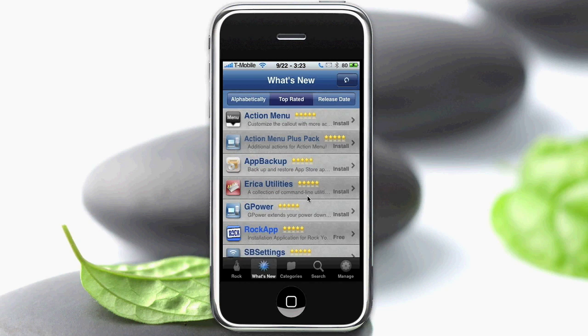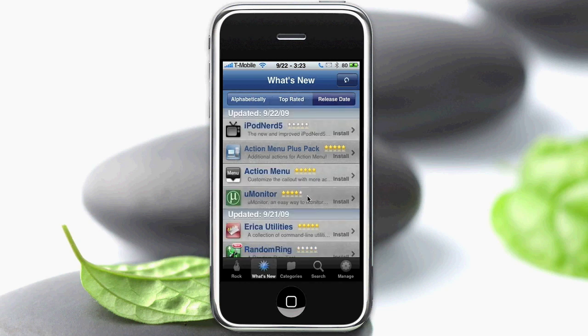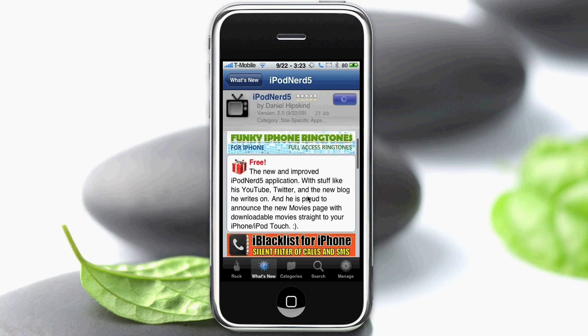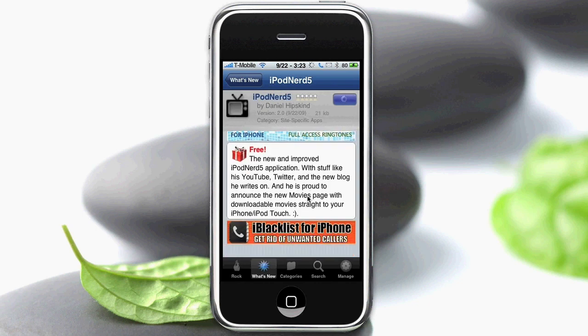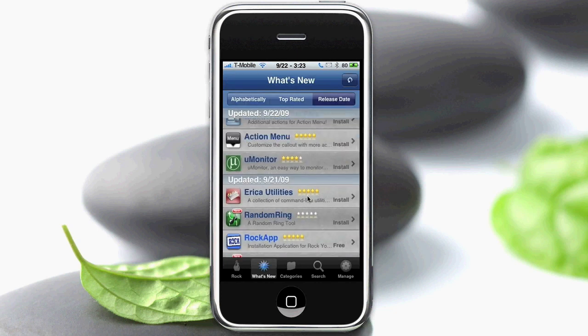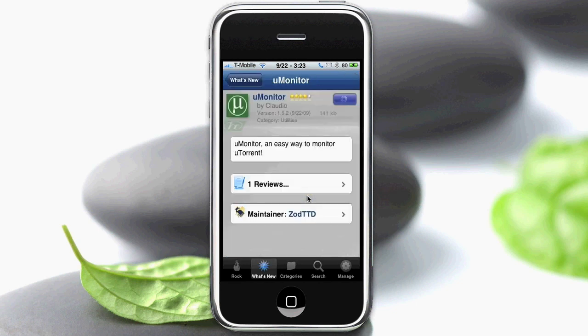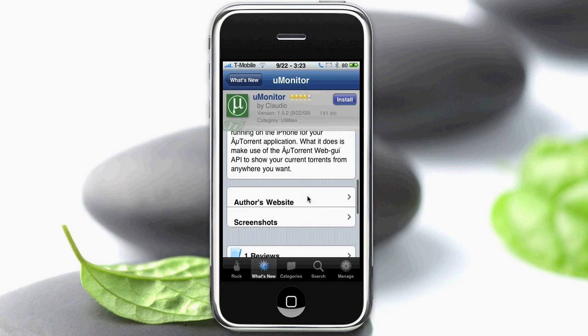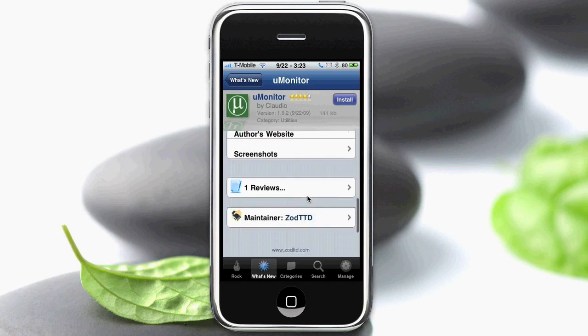The great thing is, I'll show you this — we'll go to release date. I don't know what this iPod Nerd thing is, there's stuff like his YouTube — I guess it's like one of those fanboy applications, I don't want that. But I will download U-Monitor because I hear it's like a uTorrent monitor, so if you have stuff downloading over a week you can monitor it on your iPhone. Just to show you guys how this goes: it gives you a little icon, a version number, how much it costs, what section it's in, a little blurb about it, and screenshots.